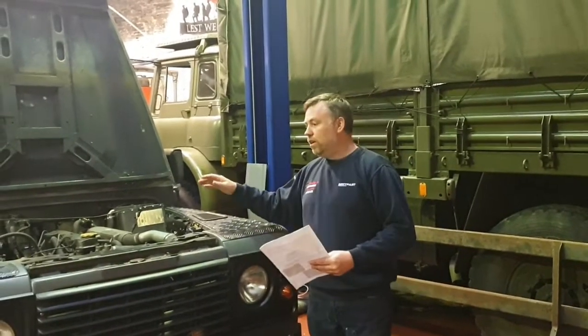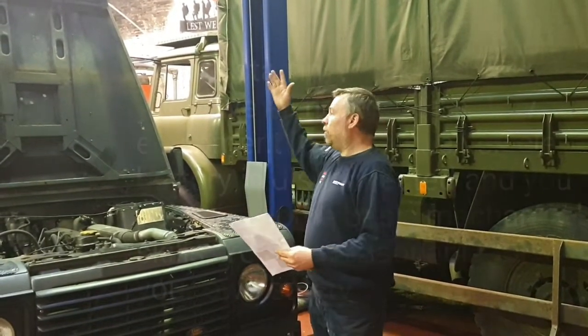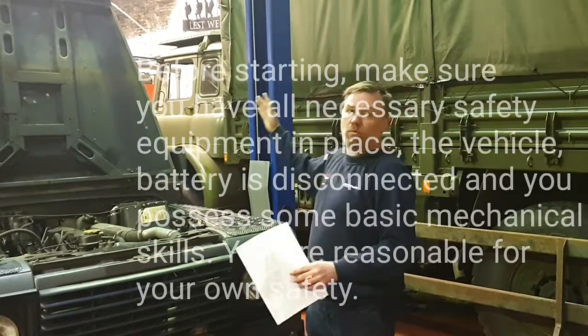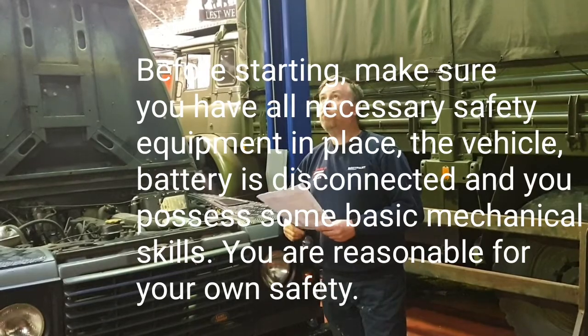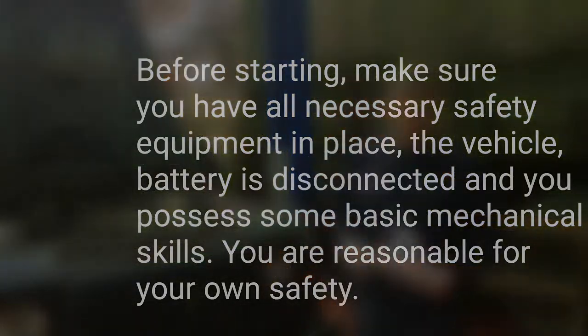In true Land Rover fashion, we're in our unit now, and we've got lots of rain and water outside, so apologies for the background noise in the video. You're going to hear rain bashing against the tin roof.